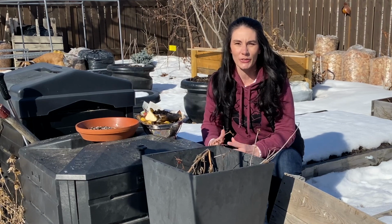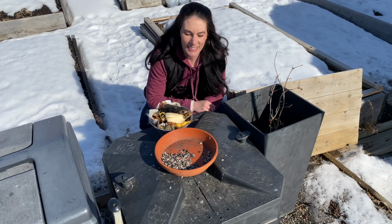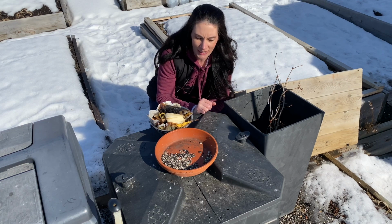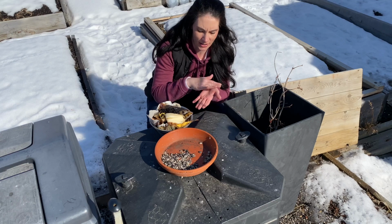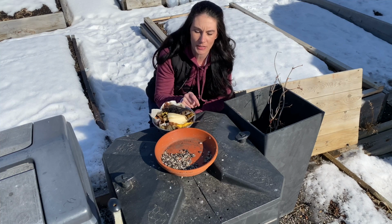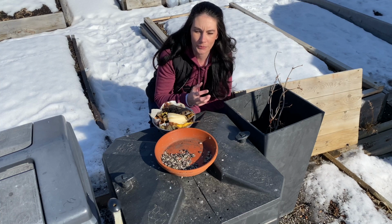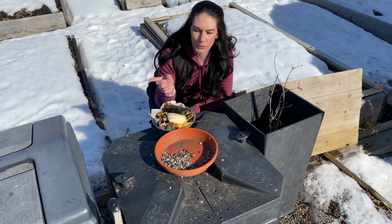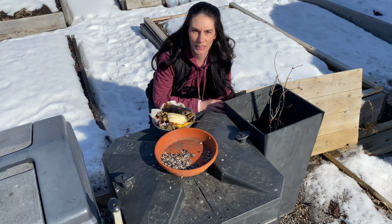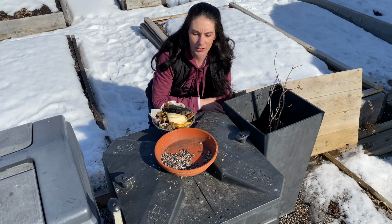So come on in closer and let's have a look at what's going on here. As I had said in the past, I continue to add compost to this bin throughout the entire winter. Once I get a layer, a few inches, 4 to 6 centimeters deep of just kitchen scraps, kitchen waste, then I'll put a layer of shredded up newspaper or cardboard or leaves, which I have a bin. I don't think it's in the shot here, but there's a bin to the side, and it's full of leaves that I collected in the fall, and I've filled it up with shredded leaves. So I'll just put a layer in here with that.